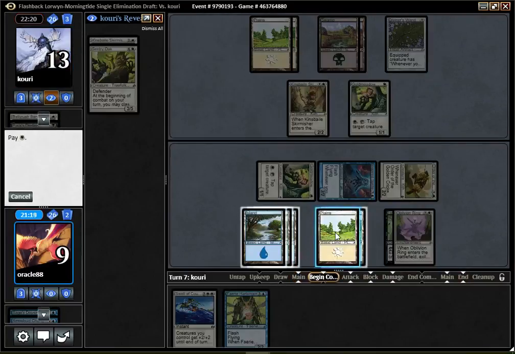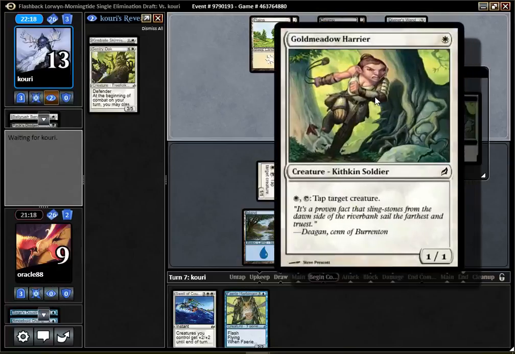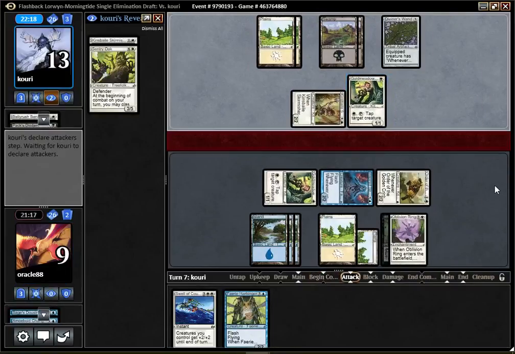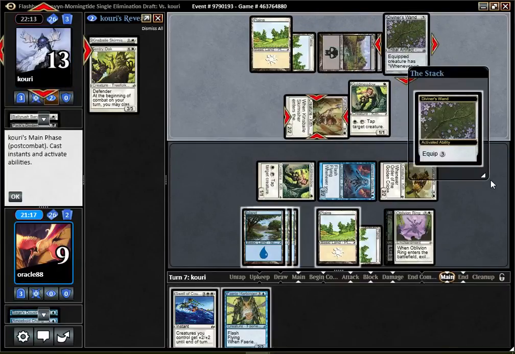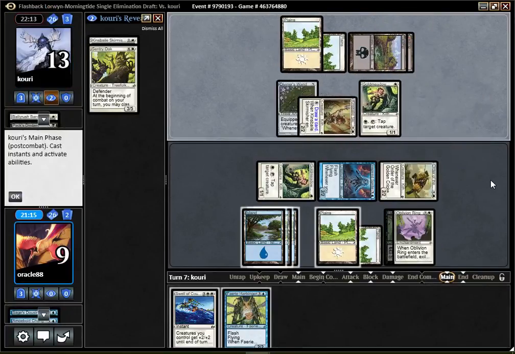Okay, let's tap the Skirmisher. I guess I could tap their Harrier. I might do that at some point. I don't think it's time to do it yet, but I could do it at some point. They equip the Wand here. My opponent doesn't have much to do.